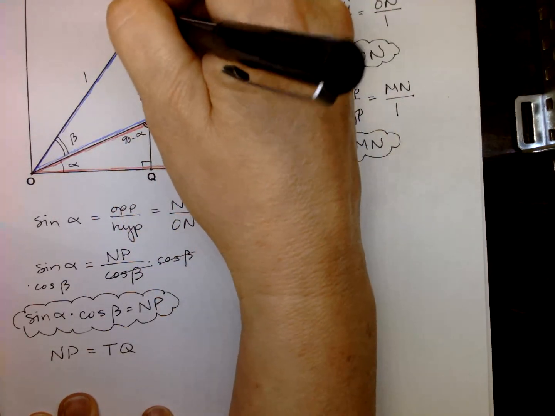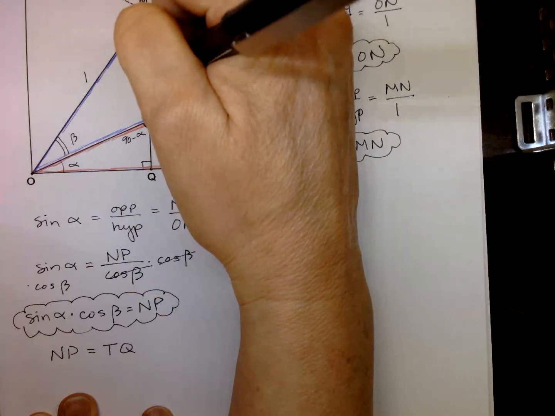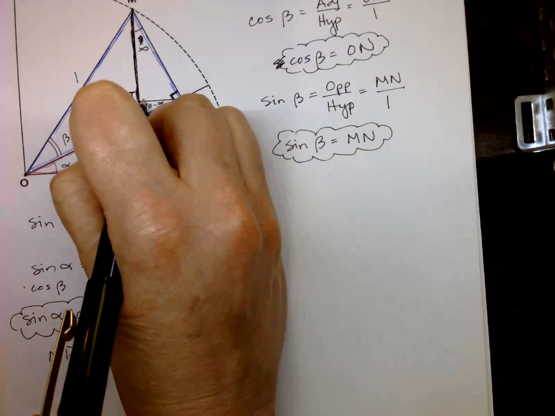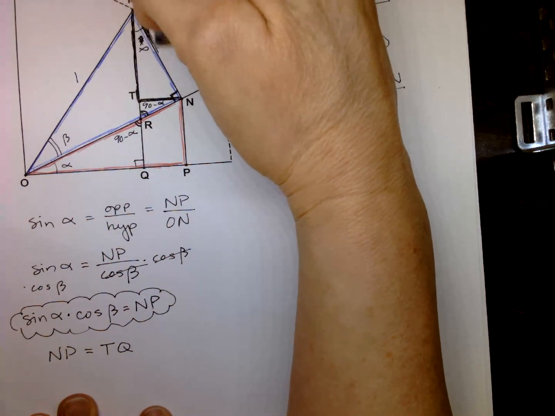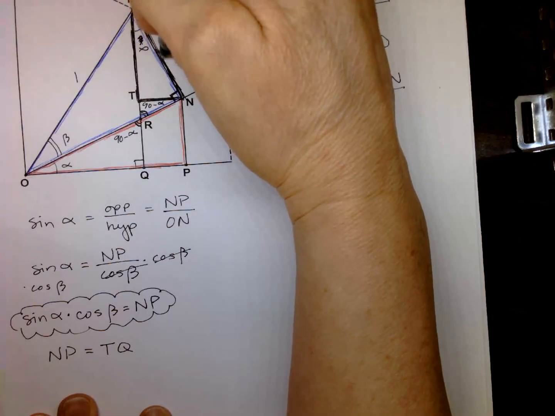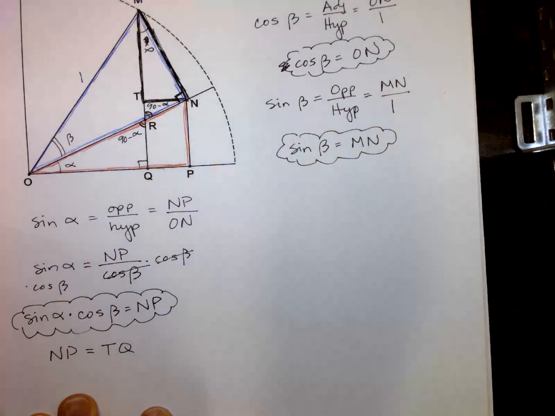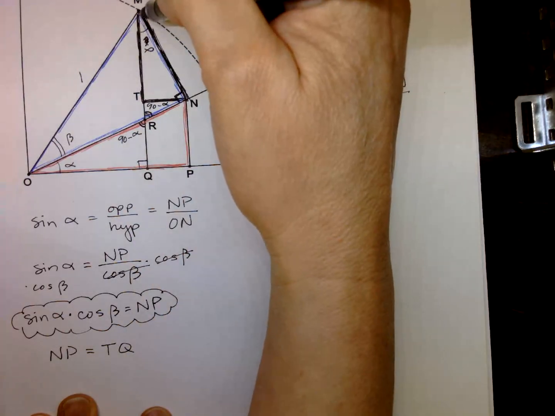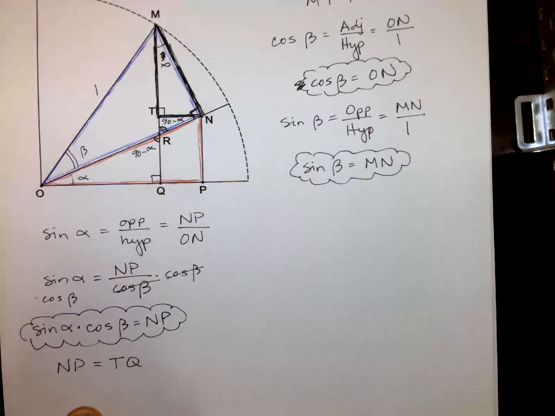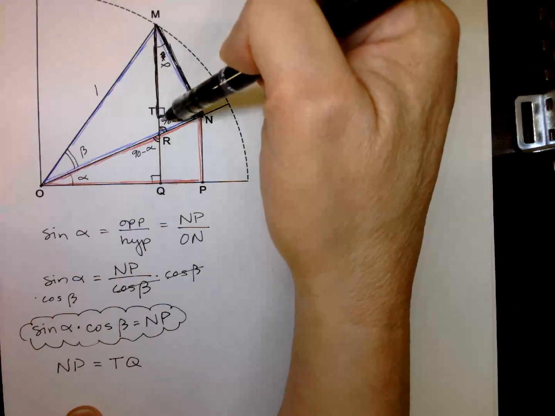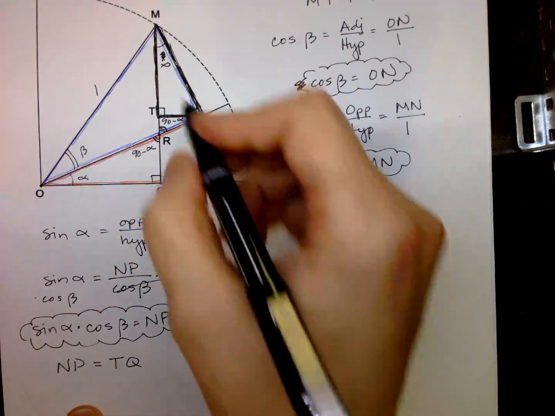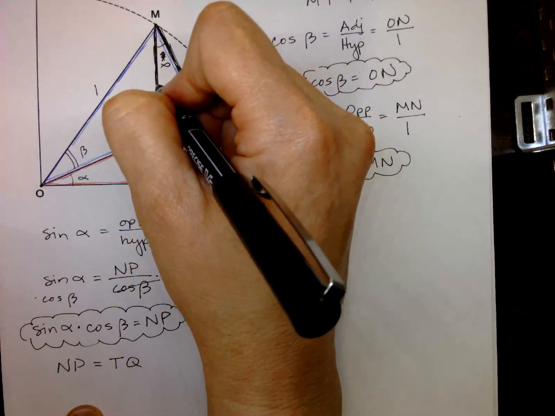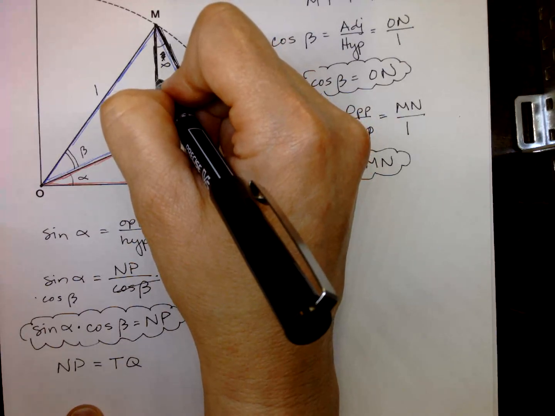Okay, in our very last step, we're going to look at triangle MTN, making it in black right now. Okay, this one right here. What is this length right here? Well, here's the right triangle, that black one, and I need to get a length for MT. Okay, I'm going to write alpha over here, and I'm trying to figure out this side next to alpha. That's the adjacent side of alpha.